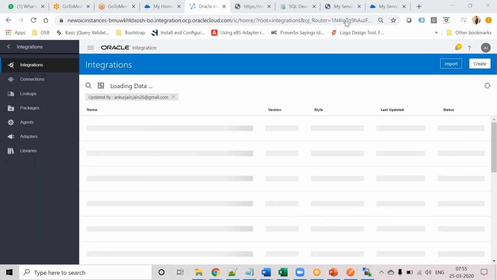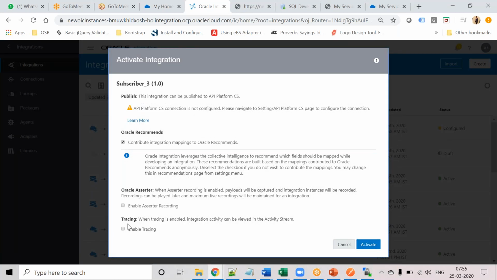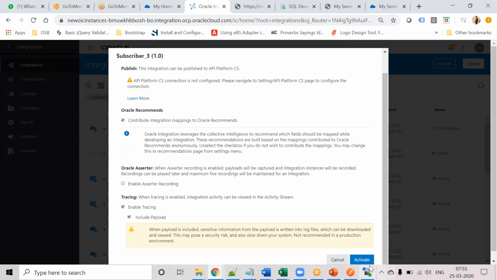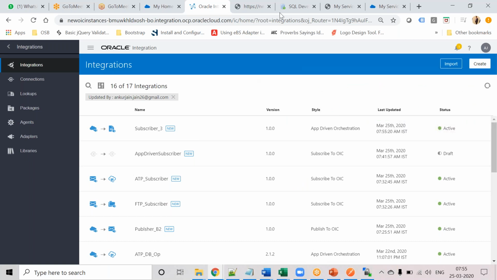Is your agent running because you're pushing it to a local? No, my agent is not running. That's the reason I wanted to show you this. My agent is down. I will show you this integration will go into the error instance. Okay. And later I will add a scope and I will show you how we can handle the exceptions. Okay.